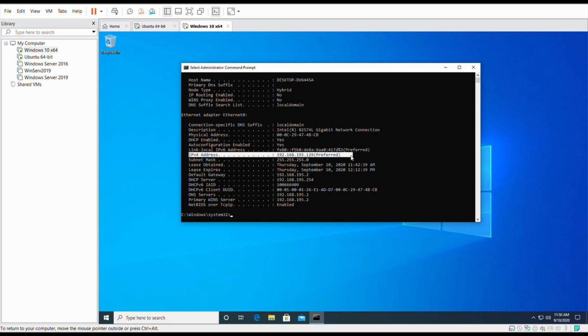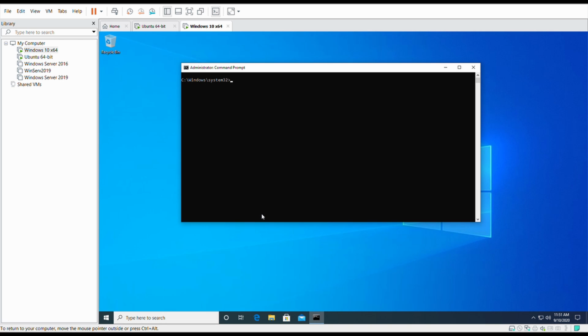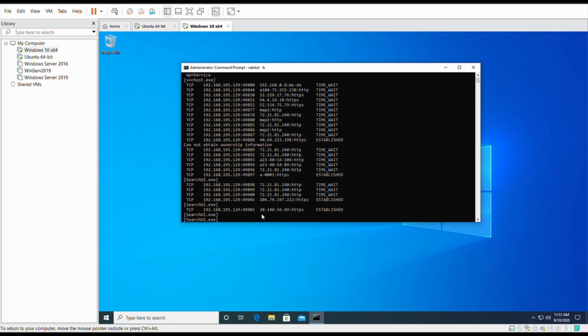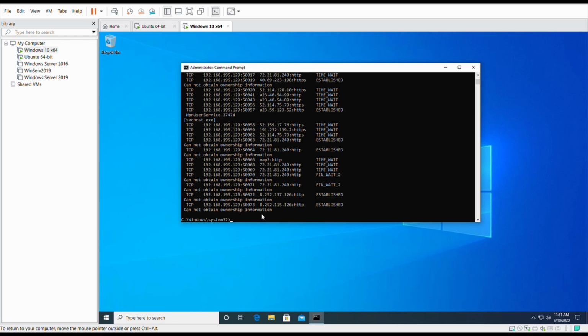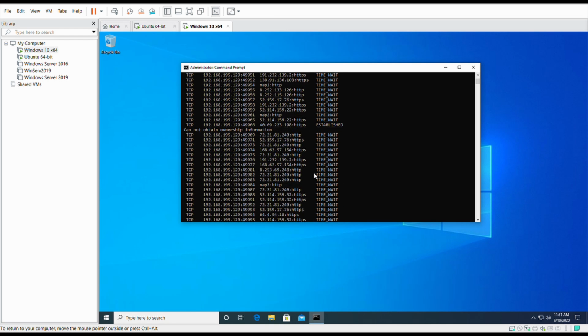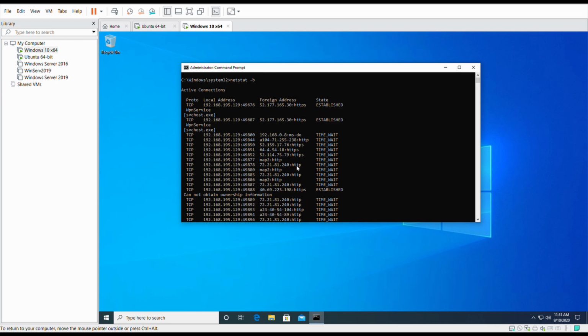And again, do not mix it up with IPv4, IPv6, or any of those other addresses. Your physical address is your MAC address. And then we're going to clear our screen, CLS, and check again our network. netstat -b should be enough on Windows 10. On server, it's a little different, because it requires more permissions and there's different rules on a server. Then you'll notice that it's probably going to be the exact same things.